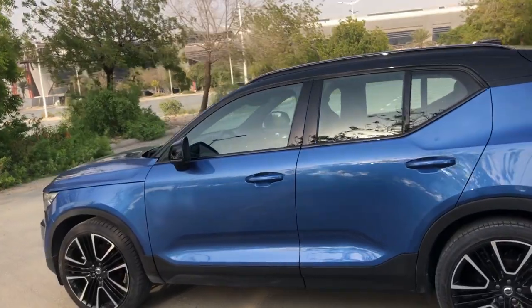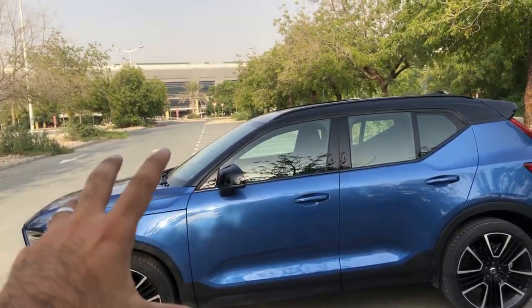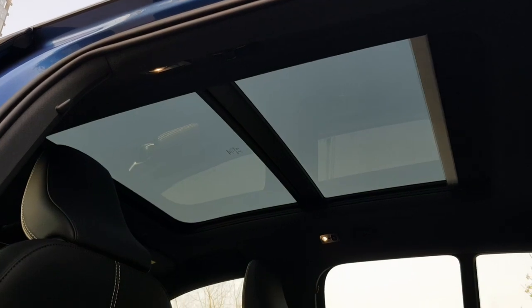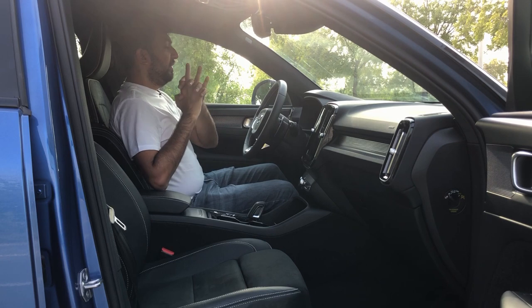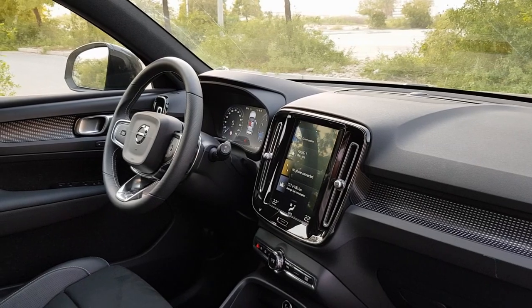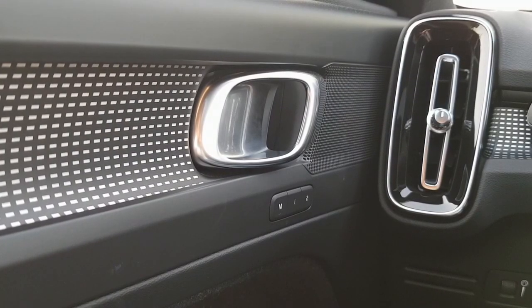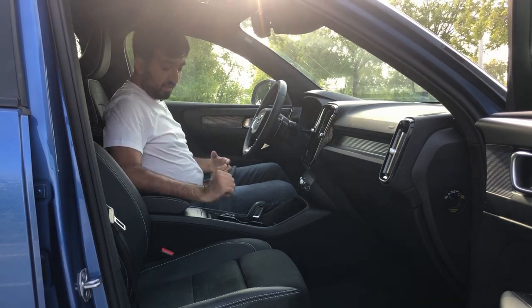There are lots of features inside the car which I'm really excited to show you. This is more or less the walk-around of the entire car from outside. You can also see there is a full panoramic sunroof. Now we are inside the car. The first thing you are greeted with is the amount of new design — a radical change starting from the metal strips to the AC vents, the whole dashboard layout, the side armrests, and even the glove box.